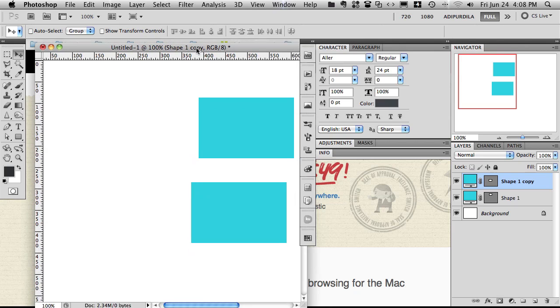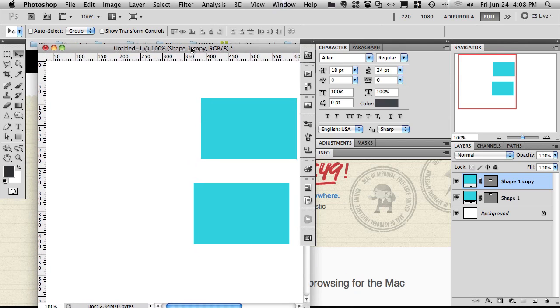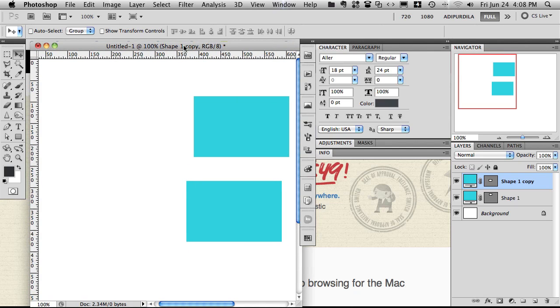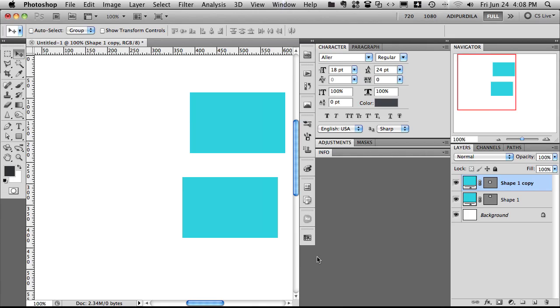But I think this way works much better on higher resolutions because you have the room for it, right? If you want a clean workspace, then yeah, you can use it. But on low resolutions, I recommend application frame. I don't know, for me, if I were to use a lower resolution, this is what I would be using.